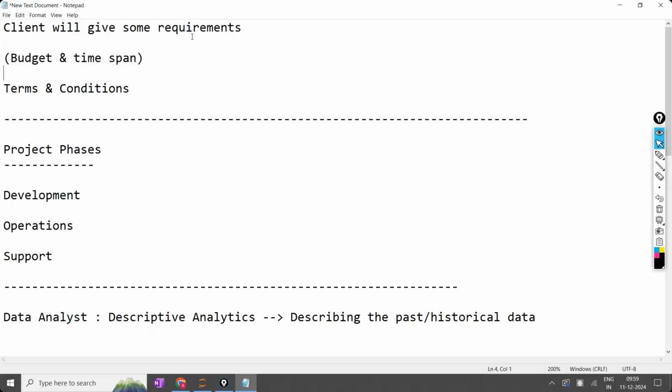So what are the possibilities? We'll start thinking. I will start with someone who already has a very good amount of experience in DevOps. I will select him as my team lead, and with him I'll start connecting. Hey, this is the requirement we have got. Do you think we can complete this project? And if required, how many people are required? Everything I will discuss with him, and according to that, I will start hiring.